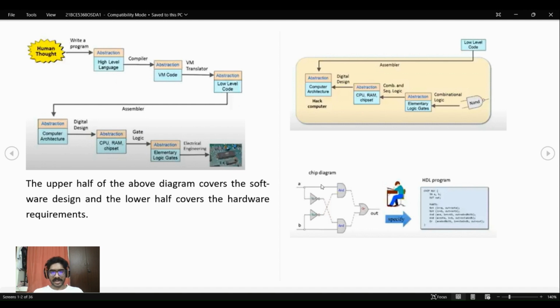Here we can see how chips are designed, and this is an example of an HDL program. This program is for XOR. In fact, this is how the program looks. You can see the parts, where the core of the program lies, where we define the gates, and all gates have input and output components.